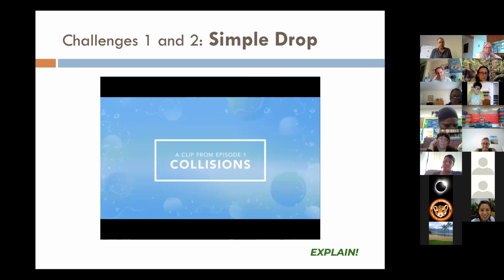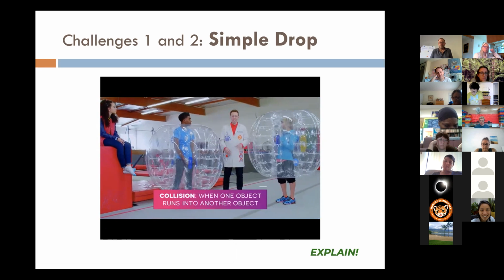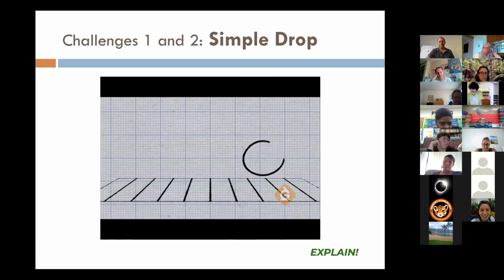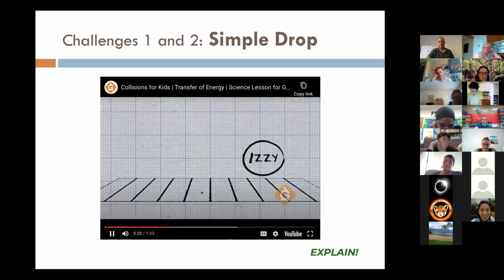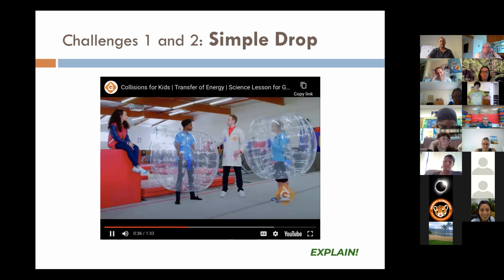With Dr. Jeff. We're going to demonstrate a type of energy transfer called a collision. It's when one object runs into another object. Izzy, you're going to be our stationary object, which means you're just going to stand there. Mom, you're going to be our moving object, and you're going to run into Izzy on the other side of the gym. Okay. Team, any thoughts on what's going to happen?